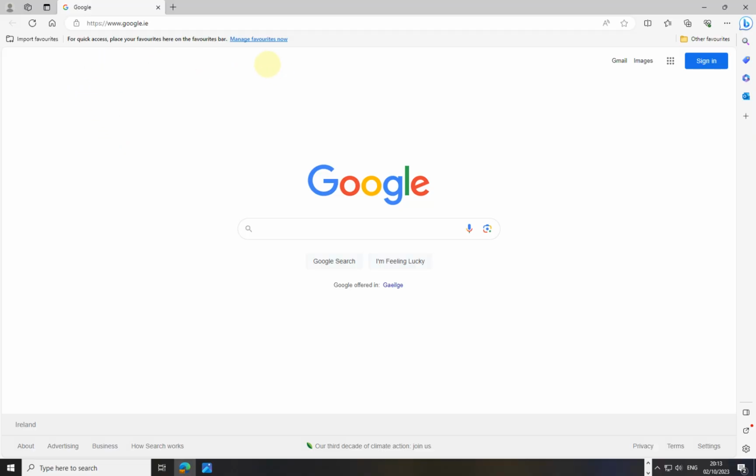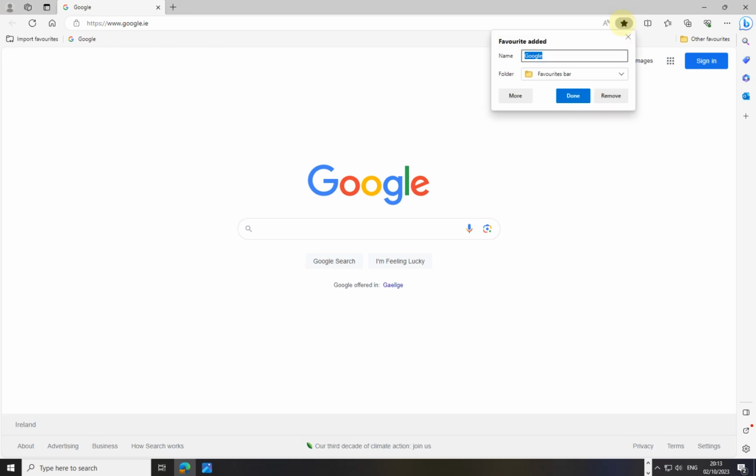Okay. Now, there's options here to import favorites, and I could actually bring them in out of Chrome, but let's just do this as if we didn't have that option and you were just working on Microsoft Edge. So I'm on a Google bar, so the first thing I want to do is hit the little star. And straight away, it's adding it here and it's actually calling it Google. So there's my first one, done.